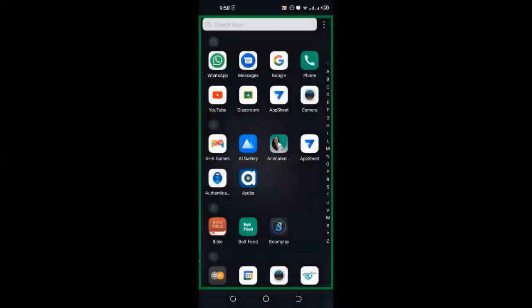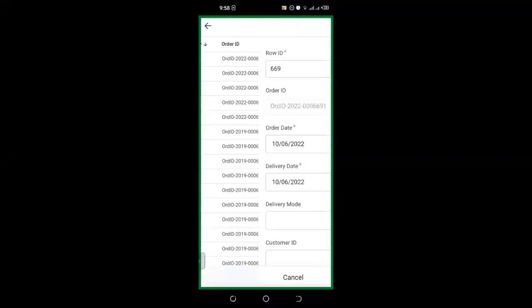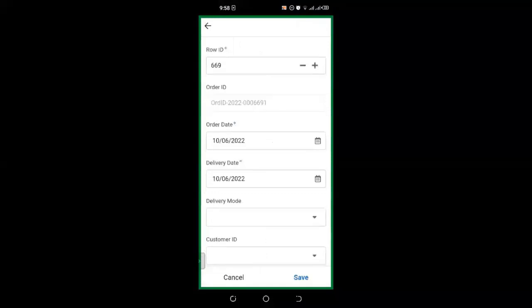Okay, so now we are back in our mobile view again. We're going to record our new transaction and see if the connection we've done is going to work. So click this, AppSheet. Now I'm going to record a new transaction, so I click the plus button. It gives me the new row number 669, and gives me the dates.